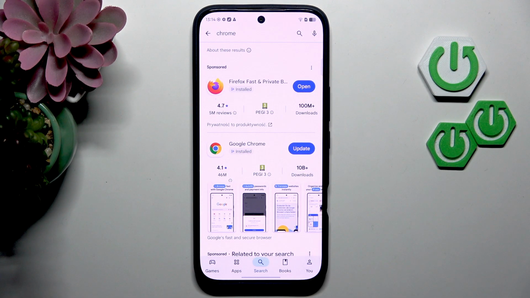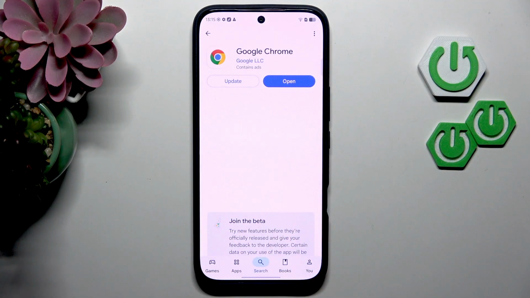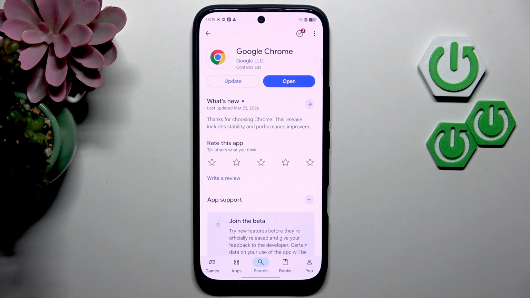However, sometimes the updating might also cause an additional problem with the overwriting, because if you're downloading the update, your device will simply overwrite newer files over the older one, and sometimes this overwriting operation might have some problems, something went wrong, etc. In that case, if the update didn't help you to open the app, then I highly recommend to come back here, tap on Google Chrome, and instead of update, you will have the option uninstall.